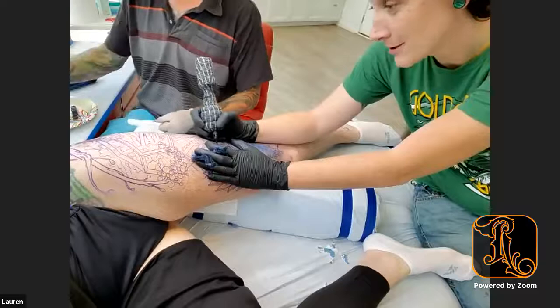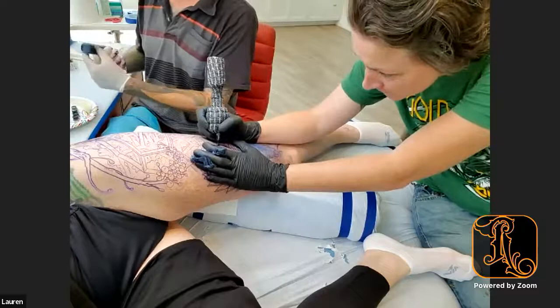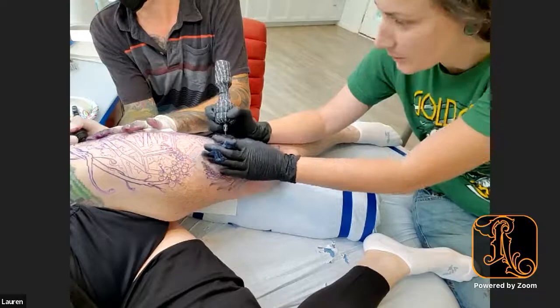Anyway, you eventually learn how to work around each other. And it's definitely a must. If you're going to collaborate, you need to be able to think about how your actions might be causing the other end of the tattoo to move.